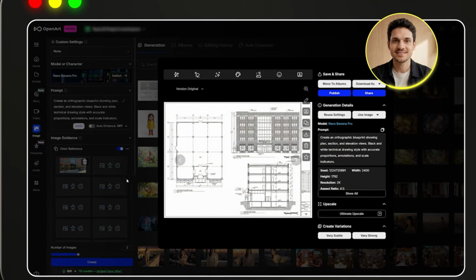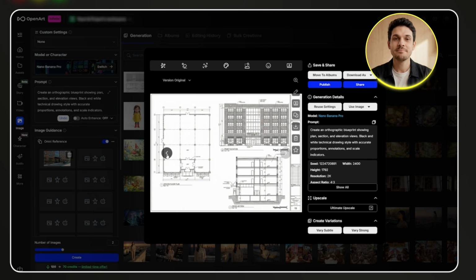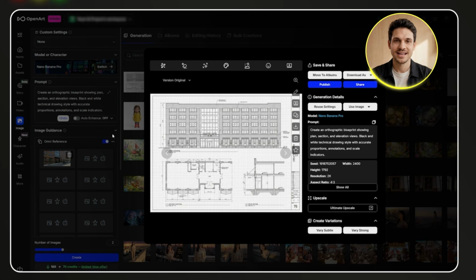The proportions are correct, the section shows interior details, including the basement, and the elevation captures the facade elements precisely. The annotations are placed appropriately without me specifying exactly where they should go. Normally, a drawing of this complexity would cost an experienced drafter anywhere from 4 to 8 hours of focused work, but here, we generated the entire thing in about 30 seconds.